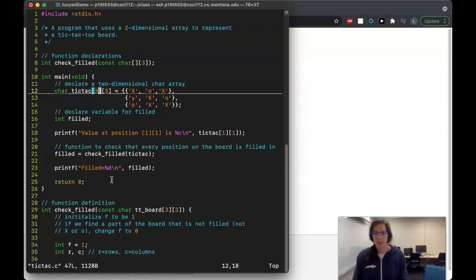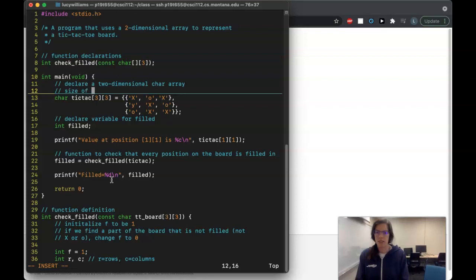If I have 3 in one dimension and 3 in the other, then its size is 9. So the size of a 2-dimensional array is my size 1 times size 2. So don't let that trip you up.